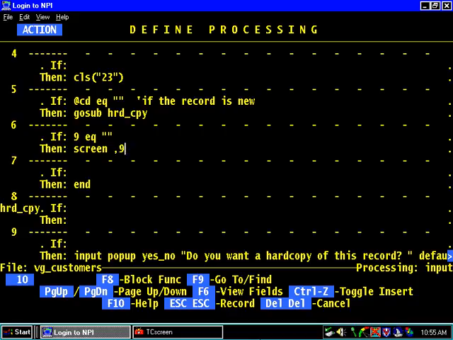There's nothing like this saying, go to top, so that they can't ever leave this field blank. If they leave it blank, it's always going to hit it and always do this. We forgot that. So since we did forget that, we're standing right here at the end of this command, waiting to do the next command. And when they press escape to start the table processing again, it's going to check this next if line. Not true. It is true. There's nothing to do, so it's going to end. We've allowed them to make a bad mistake and leave this field blank. So again, keep control of where your processing pointer is or your trigger processing pointer, either one.